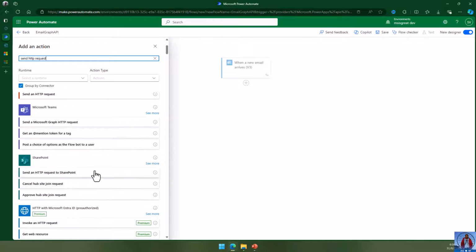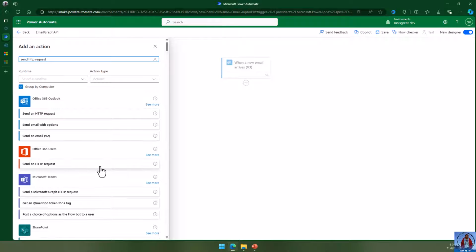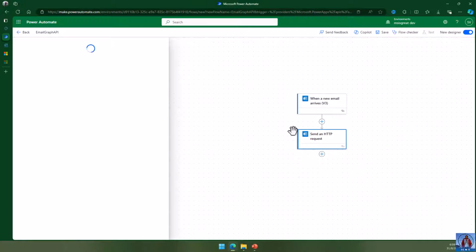These are not directly the Graph API request, but they provision you to execute the Graph API request. Microsoft has already added the connector, so you can just add the Graph API endpoint and start executing all the Graph APIs. I'm going to use the Outlook Send HTTP request.